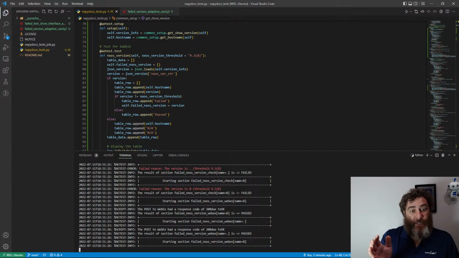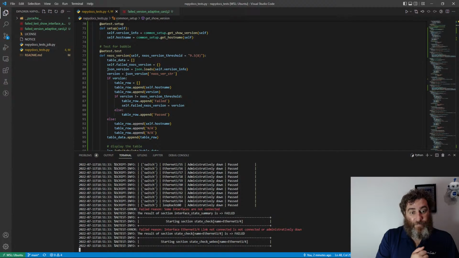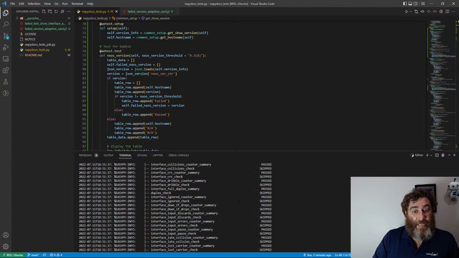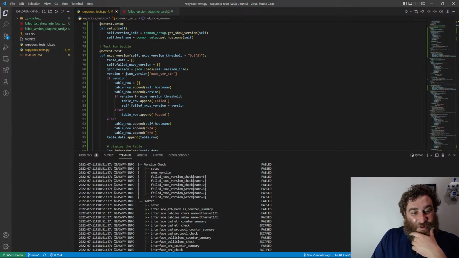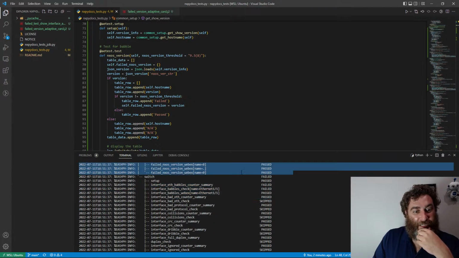Okay, so it did fail the version test. Let's take a look at what this looks like here. And I'll show you something else I haven't explored yet on this chat. So it's done. All of these tests are done in that little bit of time. And as you can see, it looks like I'm running a for loop here by accident. 8.0.8. So that's not good. It is failing. So my pass works, but for my failure, it looks like I'm running a loop where I shouldn't be running a loop. So we'll have to take a look at that.